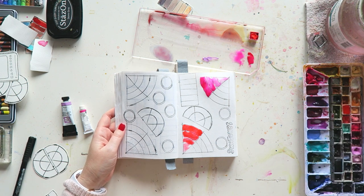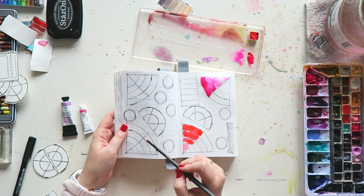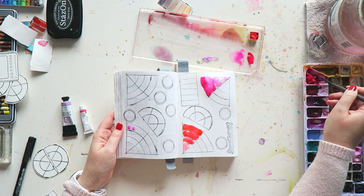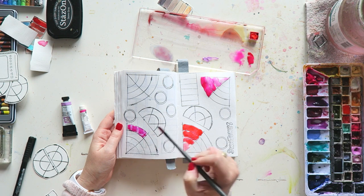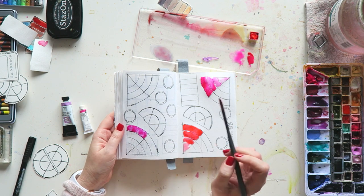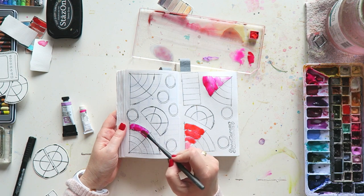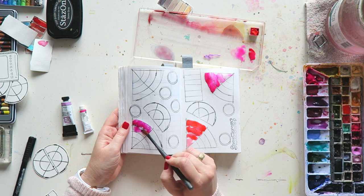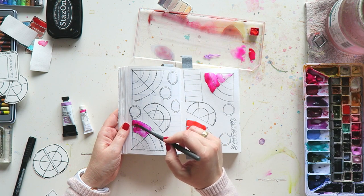I brought in a few new colors. You can see I'm using my go-to palette, which you can now buy in my shop — it comes with a clear insert, which I actually don't usually use; I just use the other side of the palette for mixing. But this was really good — first of all it looks good on camera so you can see all the mixing, and it was also a good way to try some new colors. What I have there is Holbein Opera, swatched on the top right corner.